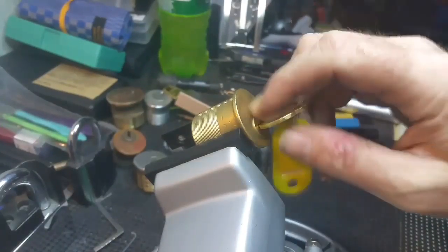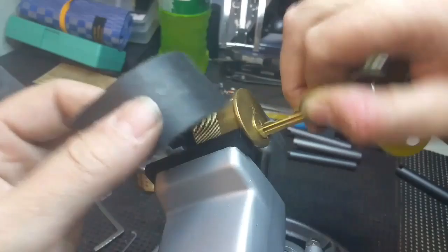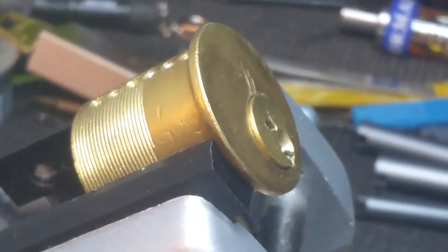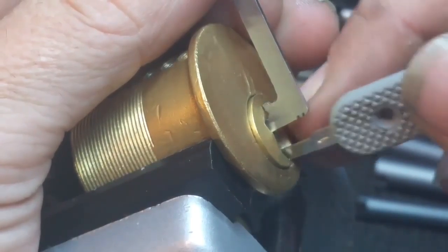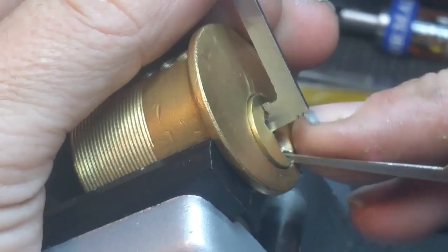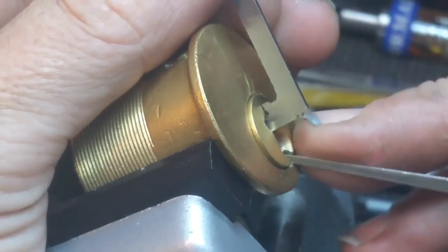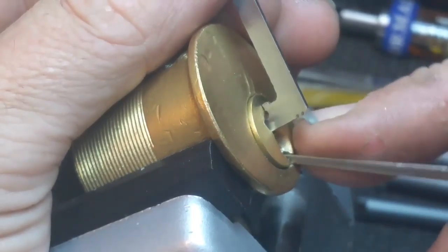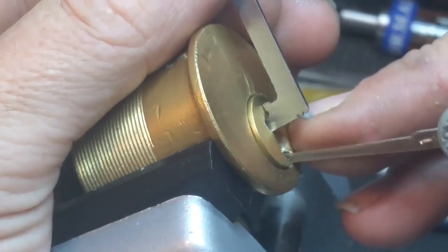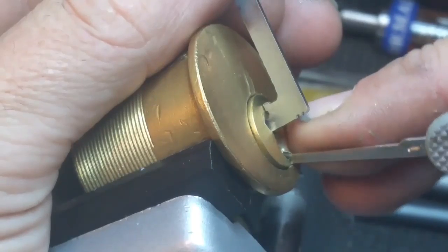Got a six pin, it's an Arrow keyway — so from Texas Jim, six pin Arrow is what I'm calling it. Lock works pretty smooth. Got off work a little early tonight, earlier than usual. Not too many people locking their keys in their cars tonight, or warehouses for that matter. So I do a little lock picking, try to catch up on some of my videos. Got people waiting on locks so I gotta pick some so I can send some.